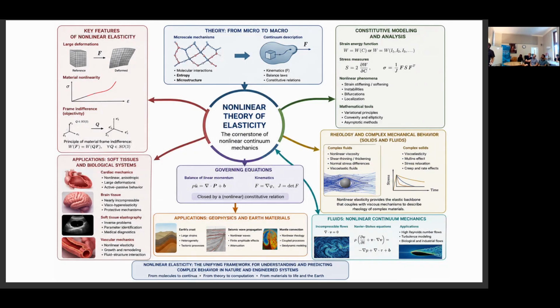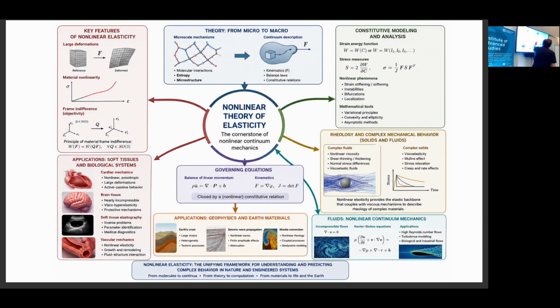In the idea of Grioli, it was a basic theory mainly because all the key features of nonlinear elasticity are the basic key features of all nonlinear continuum mechanics. So if you want to learn all the strain measures, all the facts associated with basic notions like frame indifference or objectivity, Grioli's idea was to start from the nonlinear theory of elasticity.